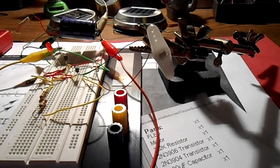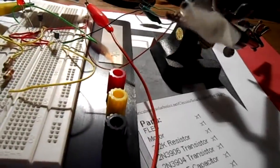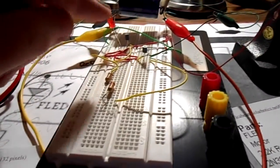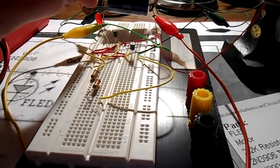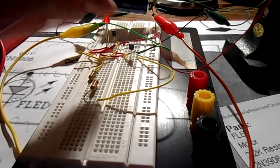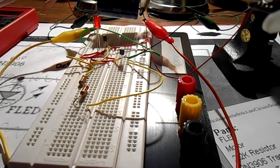Okay, I have my little control horn glued onto my little pager motor, and so the next step for me is to take all this stuff apart and build it as small as I can. And I'm just going to solder the parts together without a breadboard, just stacking them on top of one another. So I'm going to do that next.